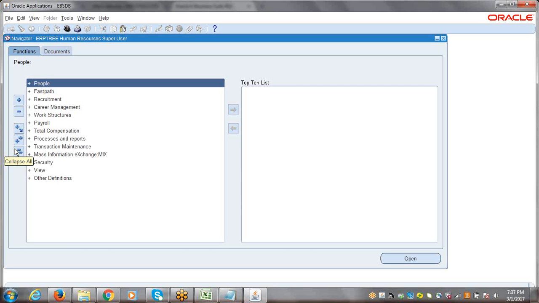Okay, thank you. Yes, sir. Under one PL, you can have multiple LEs. Generally, the normal case we see is that with one LE you can have multiple OUs, or else for one OU you can have multiple LEs also. That is also possible, but it's a very rare case.